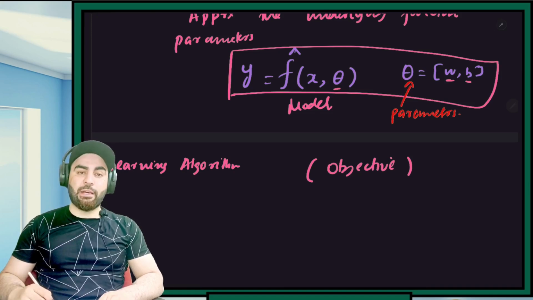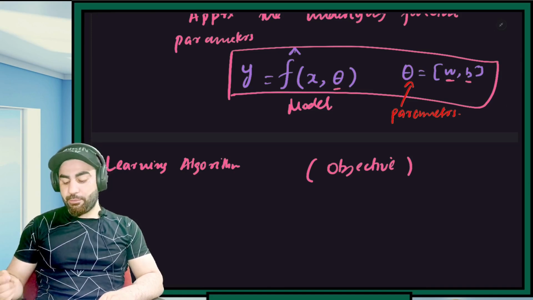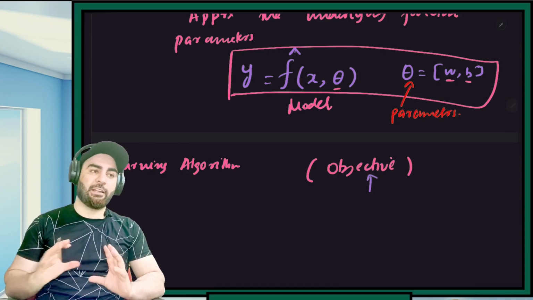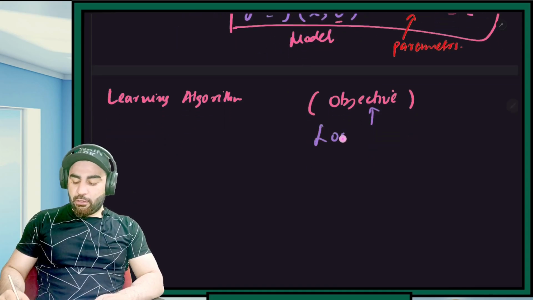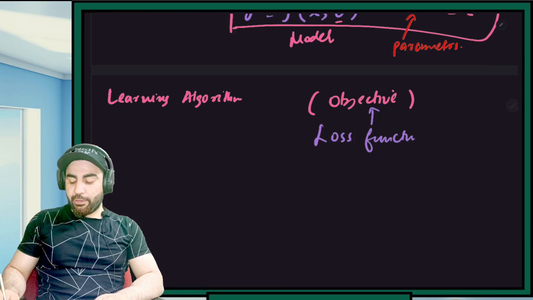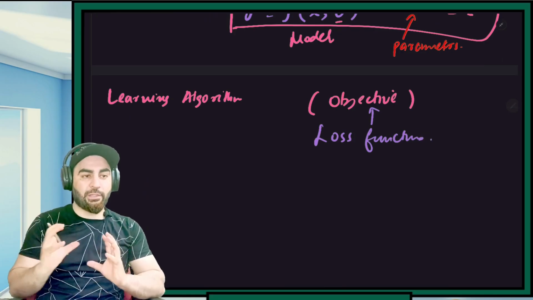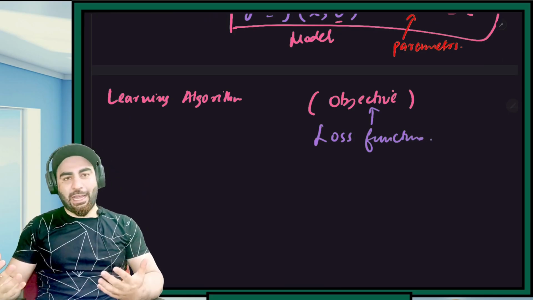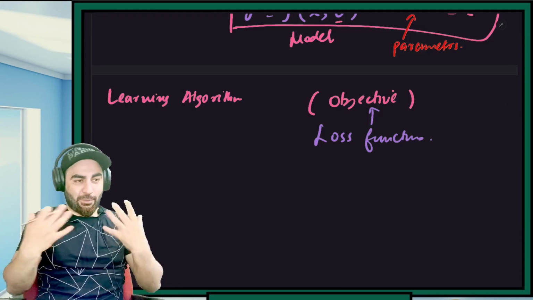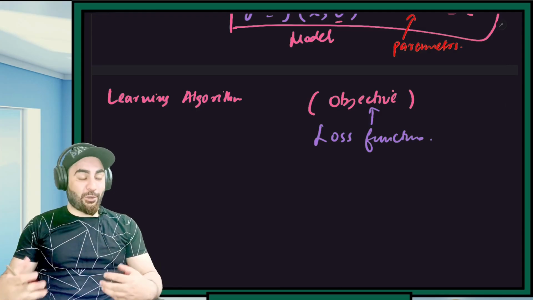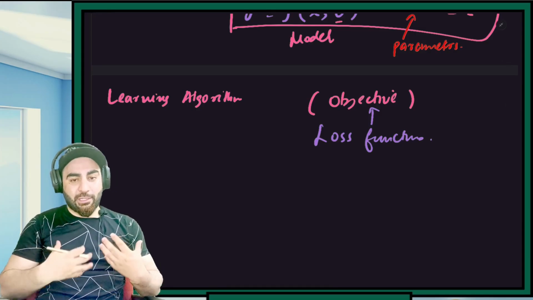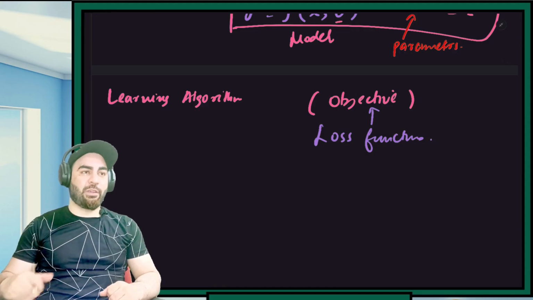So we'll have some learning algorithms, but these learning algorithms will work on some objective. So we'll have a function, those loss functions which we want to minimize, something of that sort. We'll have an objective which we want to achieve. Anything that you do in life must have an objective. Let's suppose we come to this class. The objective is to grasp the concepts that I'll teach here, and to have a healthy discussion so that we increase the knowledge.